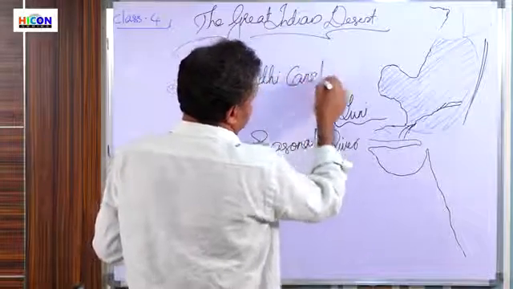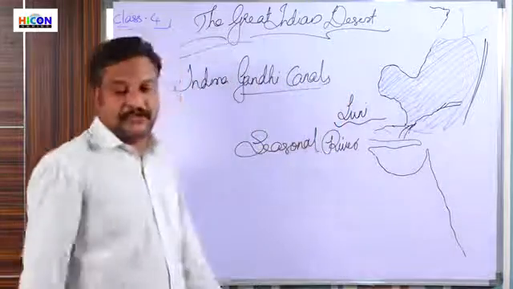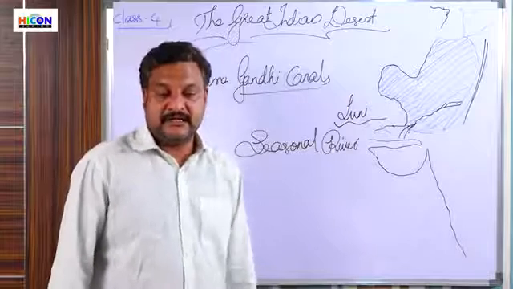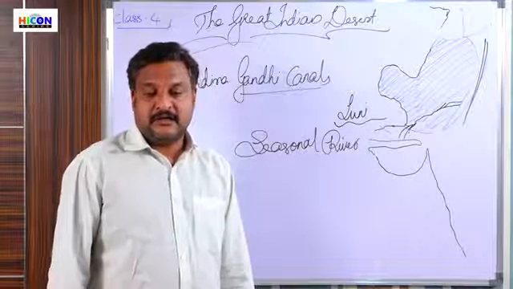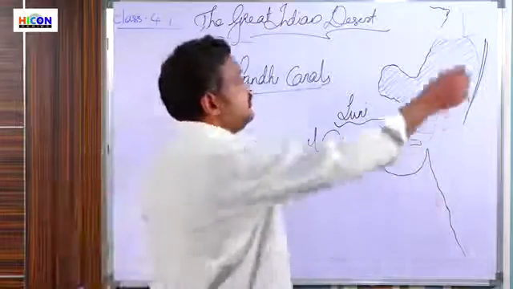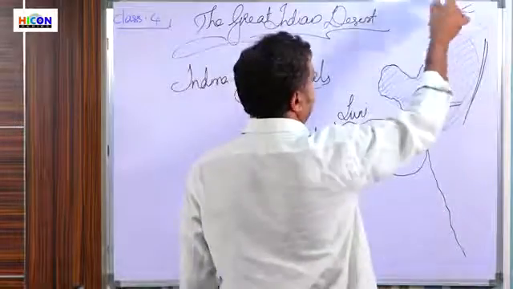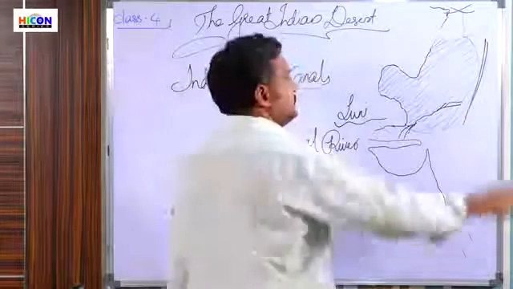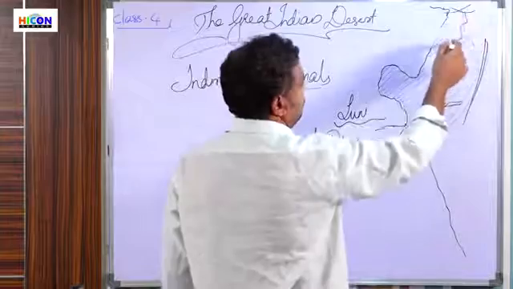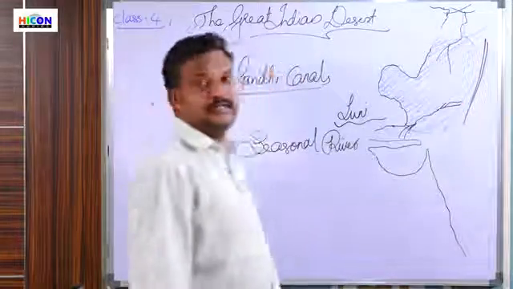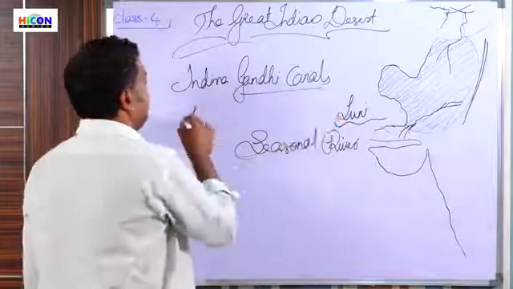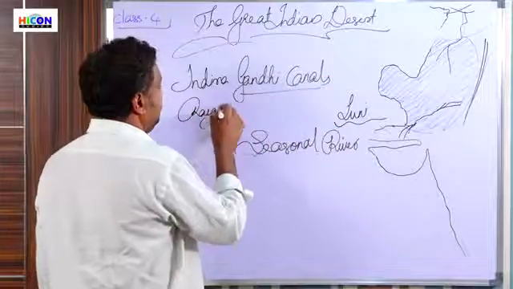This is one of the biggest canals in India. See, here we know river Satluj and river Beas are there, isn't it? The water from this region is diverted through the canals which are dug in this region. So this is known as the Indira Gandhi Canal or the Rajasthan Canal.